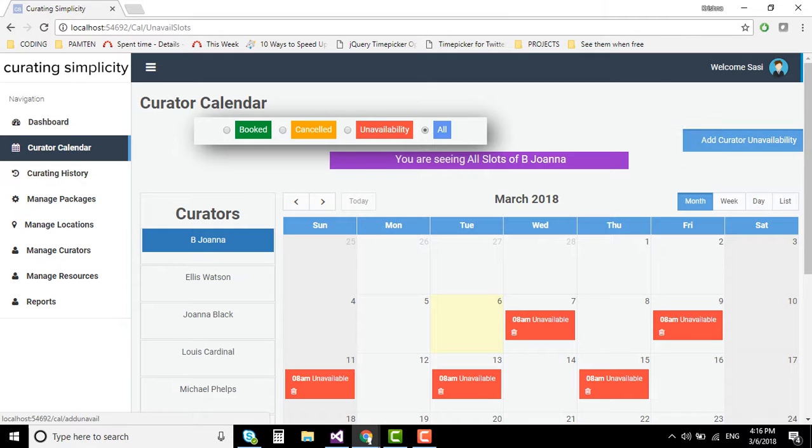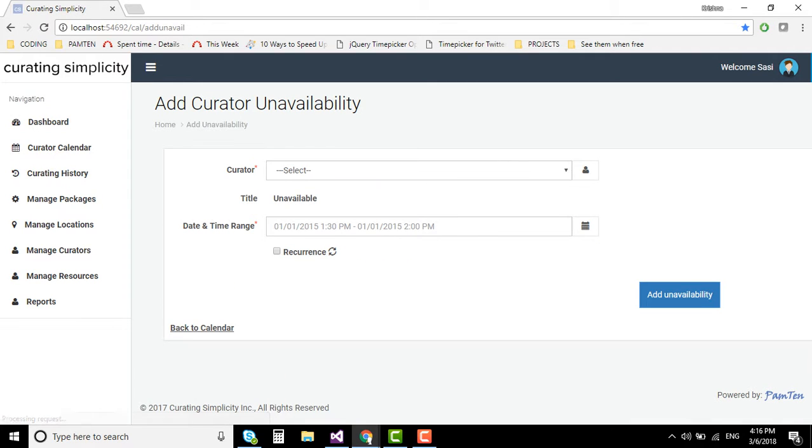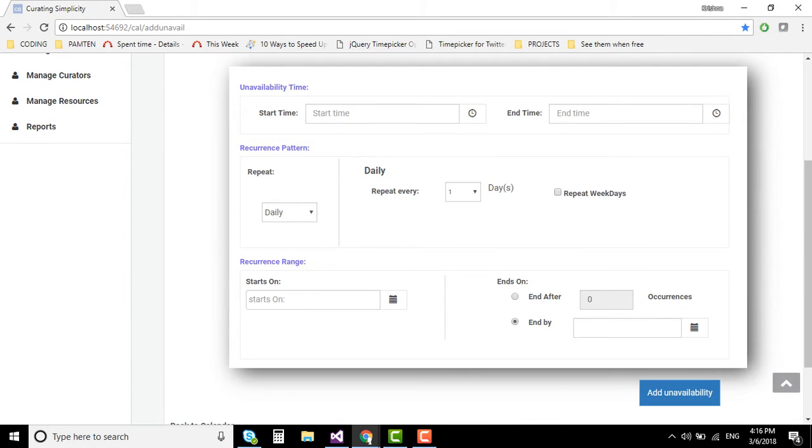Now I'm going forward with the next scenario where I'm going to select as repeat weekdays, and the repeat will be for daily, and the start time would be 1 p.m. to 3 p.m. And repeat weekdays is which considers only the weekdays from Monday to Friday.